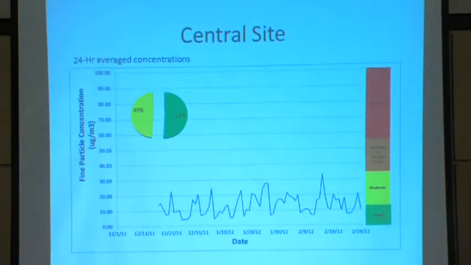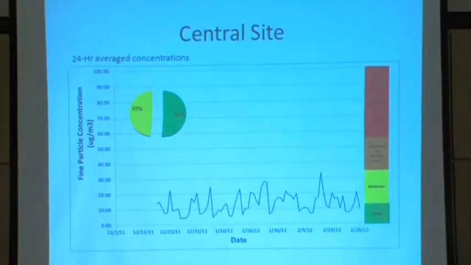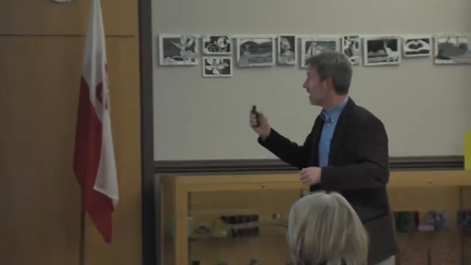My real interest is in using real-time measurements. These 24-hour averages don't give us a lot of information, but if we can get greater temporal resolution and greater spatial resolution, that tells us something. If we fast forward to one-hour concentrations, all of a sudden it gets a lot more interesting — we see lots of big spikes. When we look at one-hour concentrations we see that the daily average really doesn't paint the full picture. The daily average is the regulatory standard, so we can't say anything about air quality from a regulatory perspective.